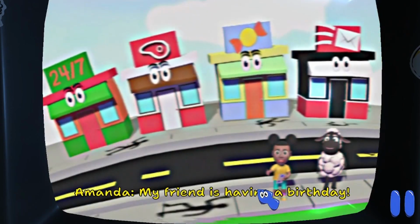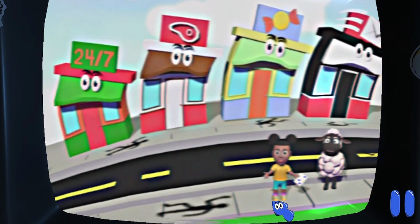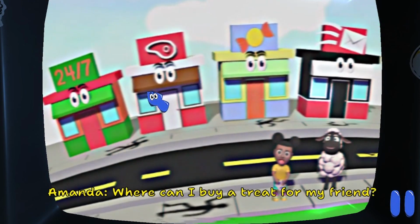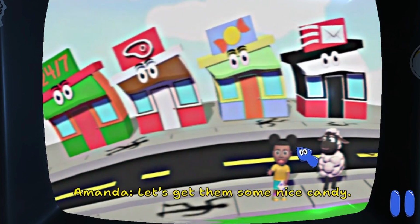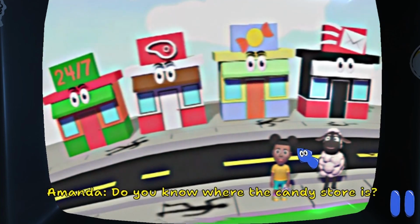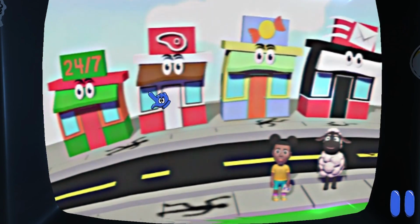My friend is having a birthday. I want to get my friend a special treat. Where can I buy a treat for my friend? Oh, I know. Let's get them some nice candy. Do you know where the candy store is?